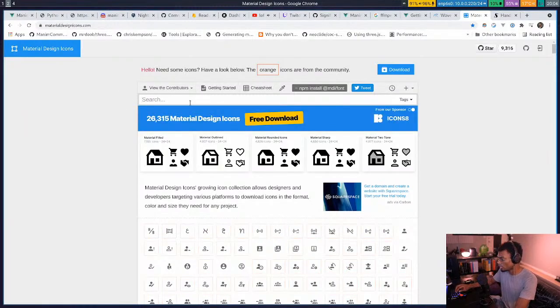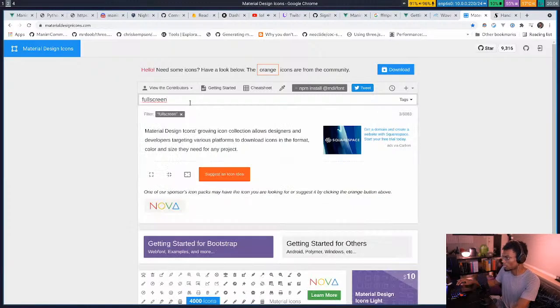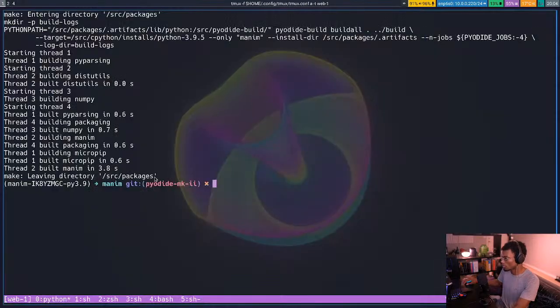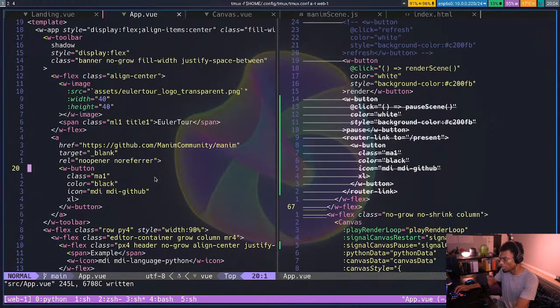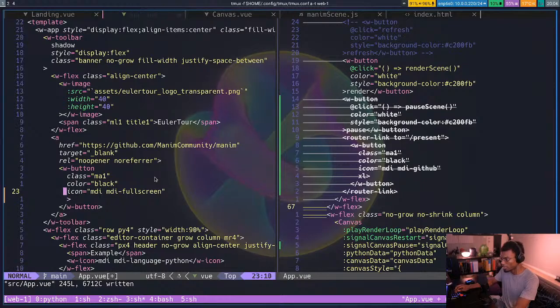Okay, let me go back to this button. This probably won't have to be extra large.